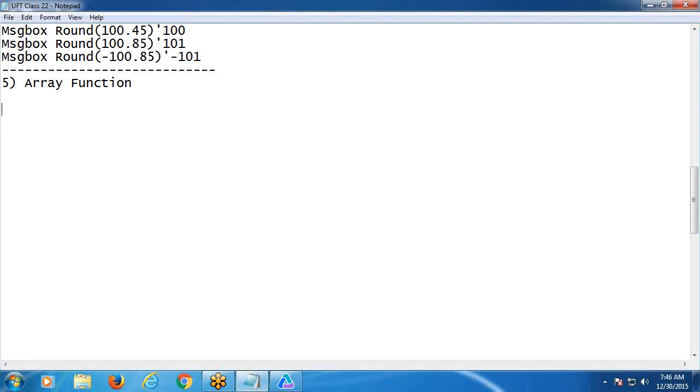It assigns a series of values at a time to a variable.